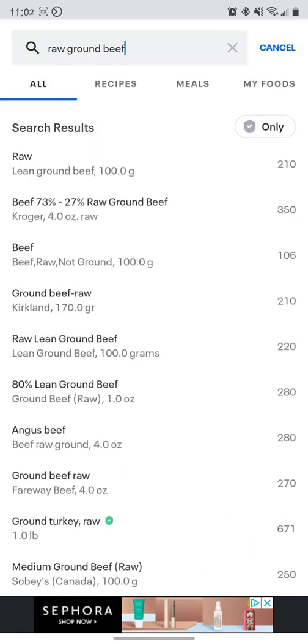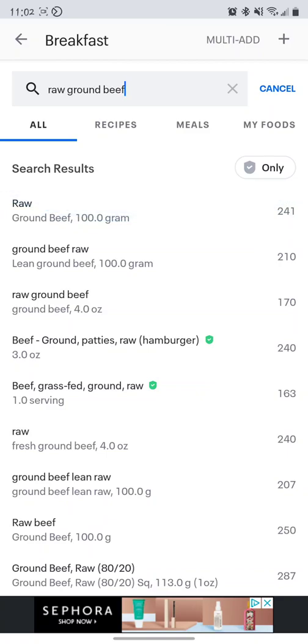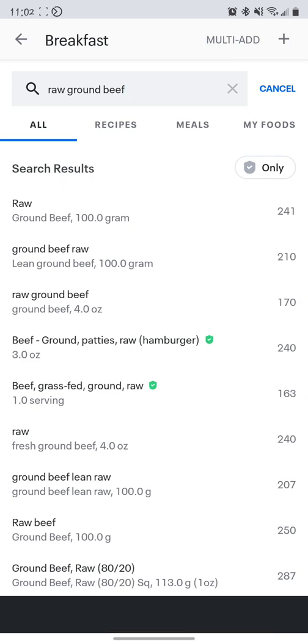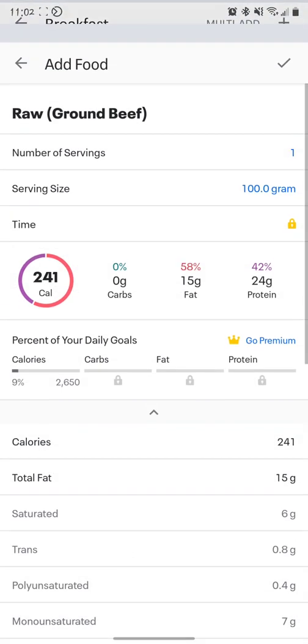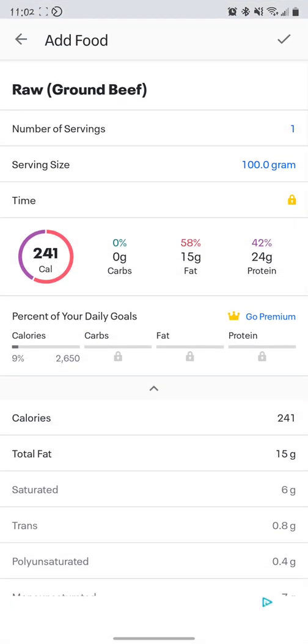There's going to be people-created foods entered in here, not saying what they created is right. So you have to be smart when choosing your option. And then the nice thing about when you do choose something, the thing that you usually choose usually stays to the top. So raw ground beef. There's going to be some fat in your ground beef.